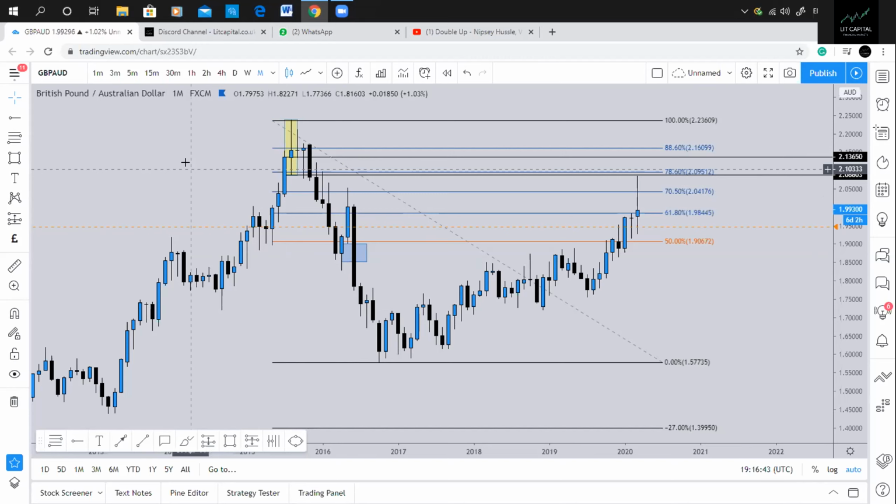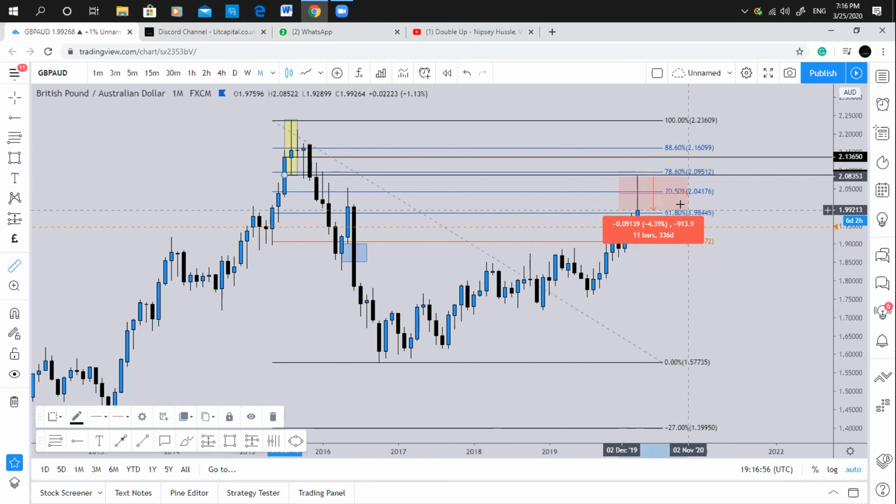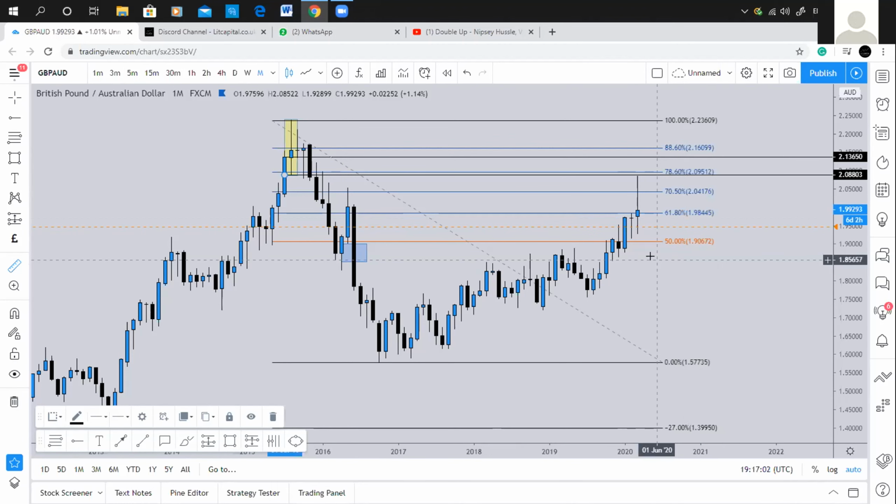And as you can see, I haven't caught this move because I'm waiting for price to come slightly higher towards the body of the candle, but that's nearly 1,000 pips, guys, just off of the sell from this area. Is that clear? Can everyone see what I'm seeing here? On a monthly time frame.